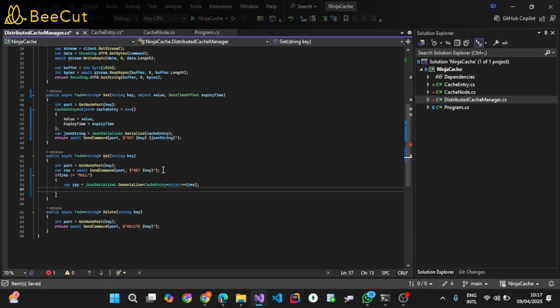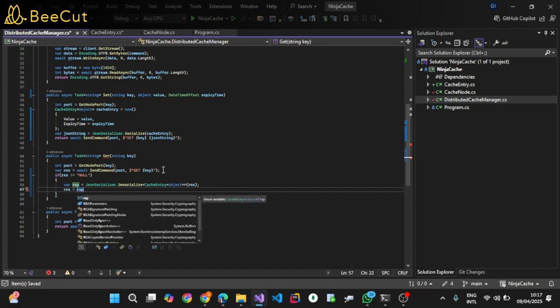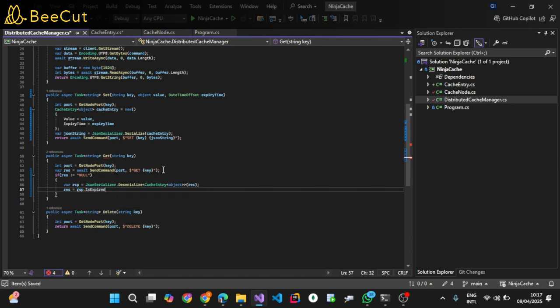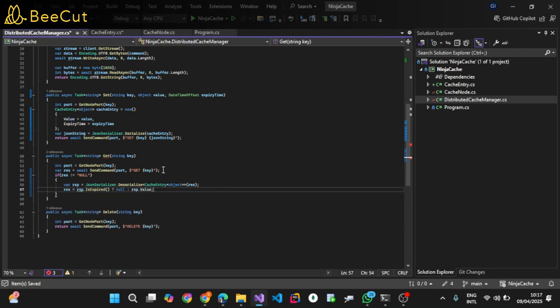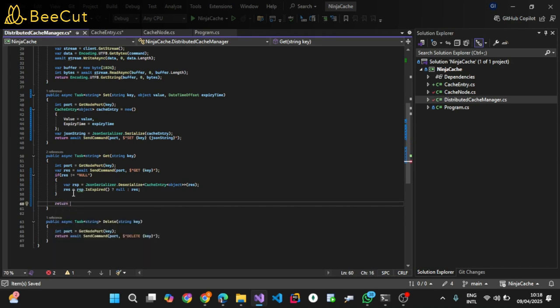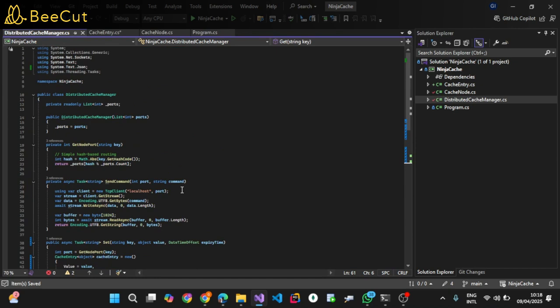We're going to use a ternary operator here to say res, assign this to the response, check if the cache has expired. So if expiry is true, then return null. If it's not true, then return the value. Or rather, just return res instead. Yeah, so this works. Let's not forget to return the string. So we've done that here. That's about what we need to do for this part.